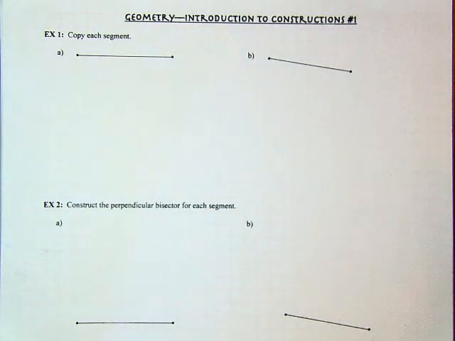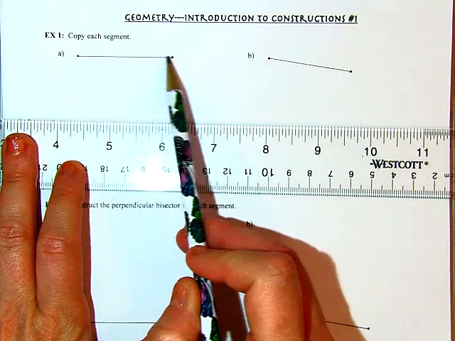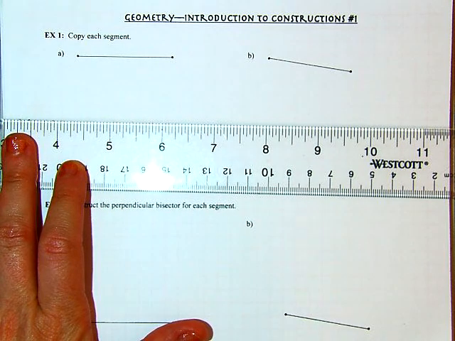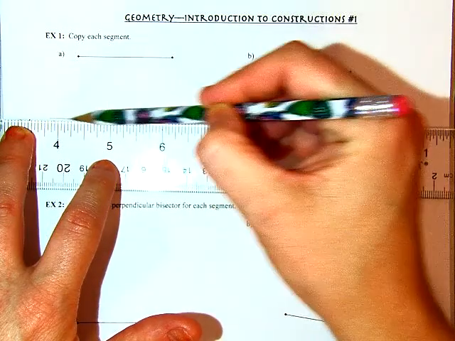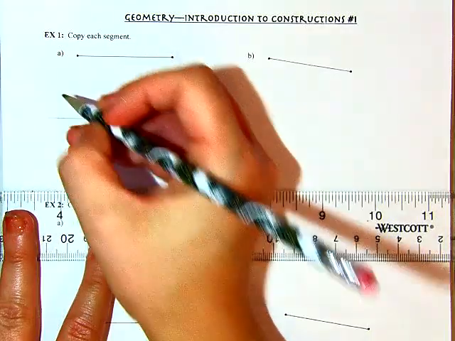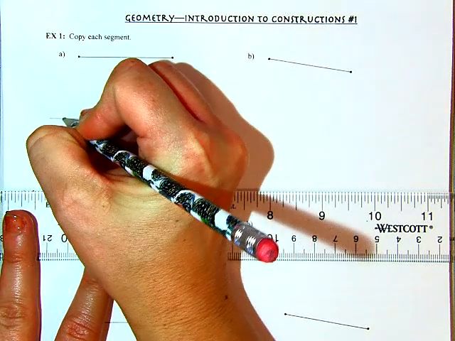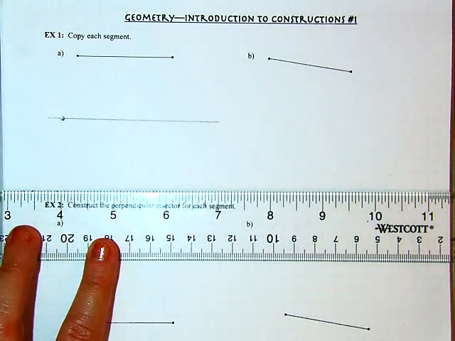So I start with my straight edge. I usually try to keep it with the same sort of orientation, so try to keep it kind of parallel to the line that we were given. And I start by drawing just a straight pathway, just like that. Okay, and then I'm going to add to that a little dot right here that will be like the end point right here that I'm trying to transfer.